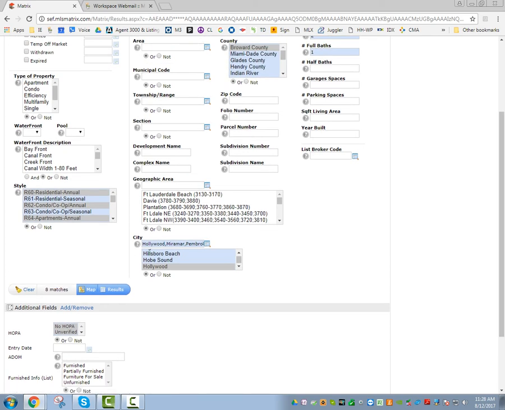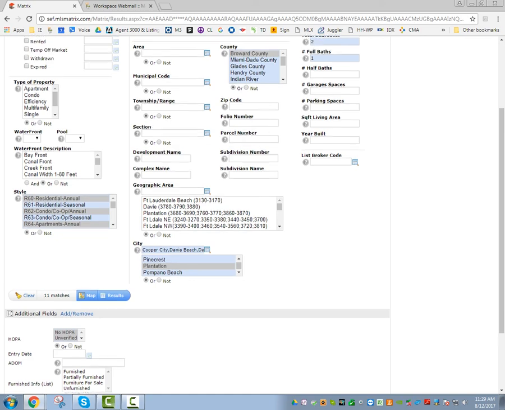So now you only have 8 matches here. You can say, you know what, that's not enough. Let me just add Davie and Dania Beach, which are some surrounding towns. And look, that only added 9. So you know what, I'm going to add maybe Cooper City, and I know that Plantation is close by, so maybe they'd be interested in that, and I can have a conversation about that. I can add that into the email and say, hey, listen, there was only 8 properties that allowed dogs, so I added Plantation and Davie. That gave me 3 more in case you're interested. You know, they're not going to mind that.